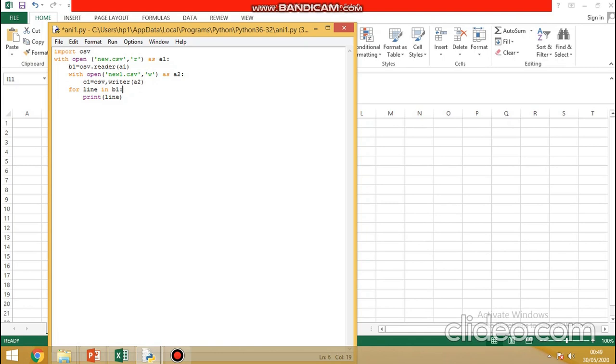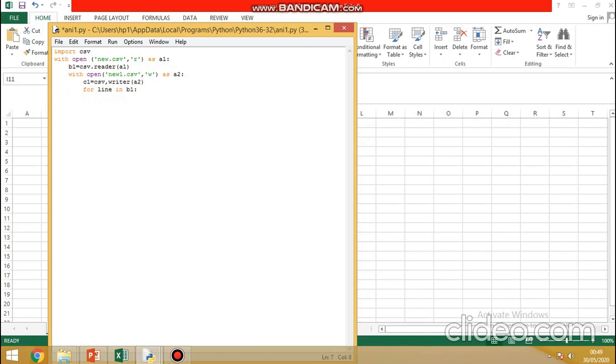Now after this the loop is starting, for line in B1, the upper one. No need to use print because we are going to create a new CSV only.